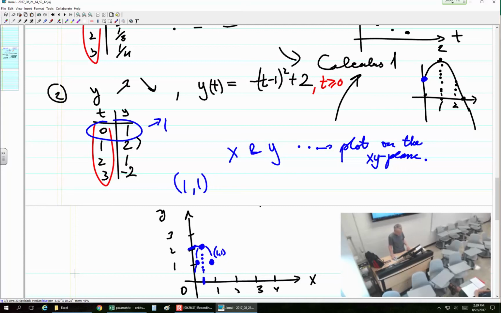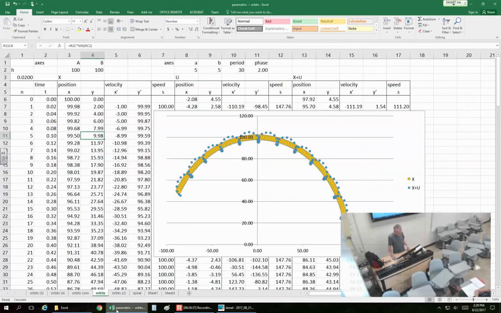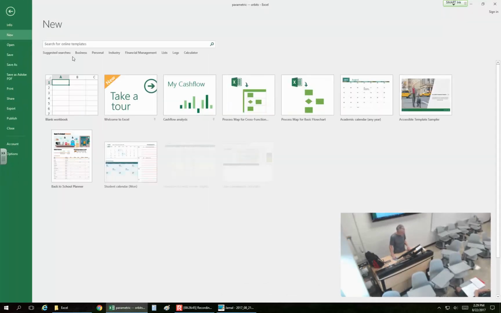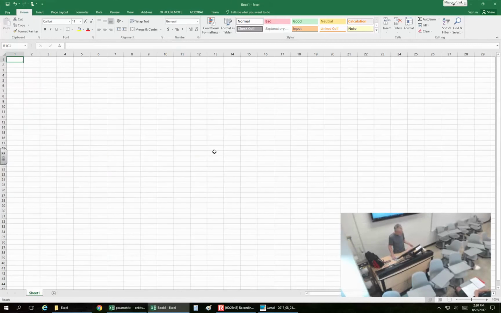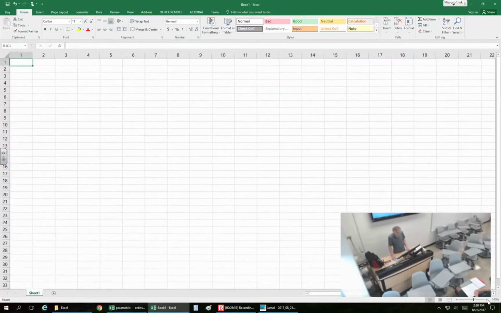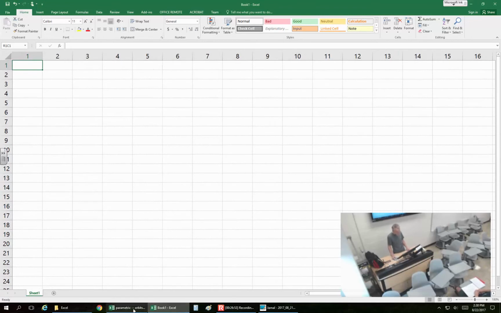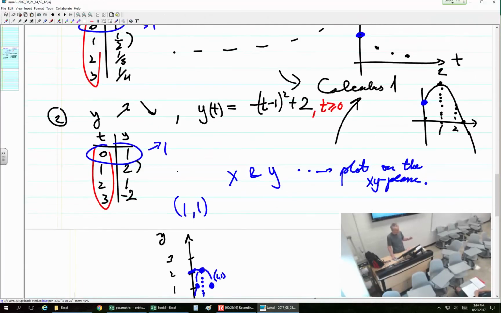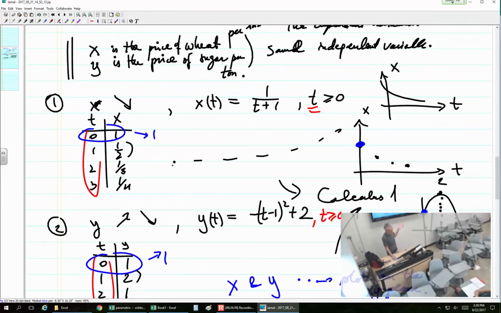Let's just do Excel from scratch, and we'll see that it's really not that complicated. Okay, from scratch, we have two functions. Let's repeat what we did over here, and we just make it nicer. So we have a formula. The graph we remember from Calculus 1, but otherwise we can certainly do a better job. And then we'll go on and plot the parametric curve too.